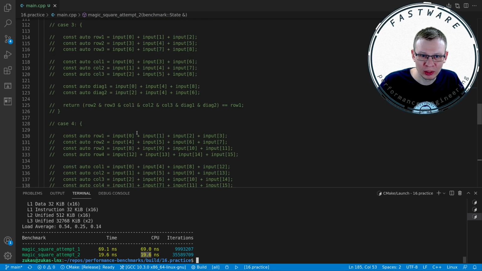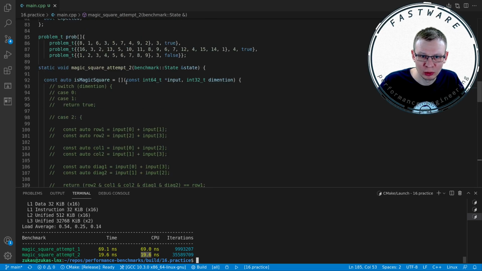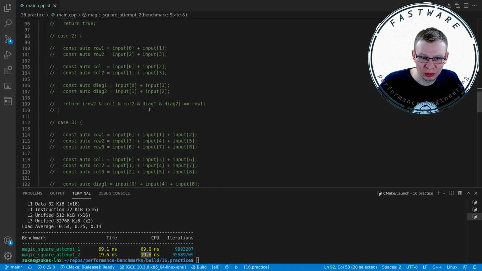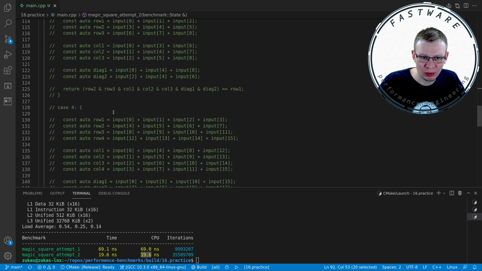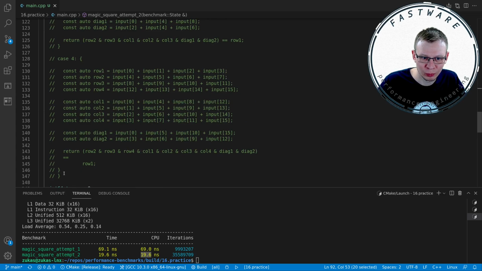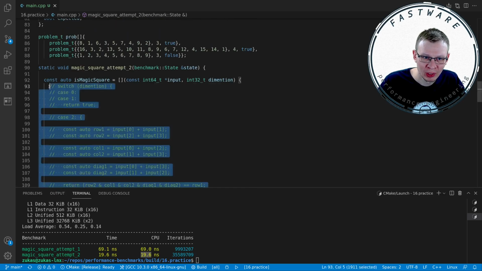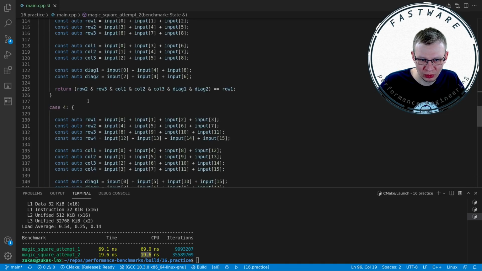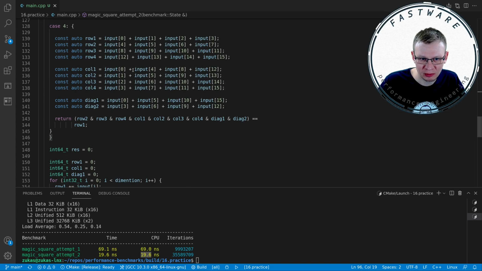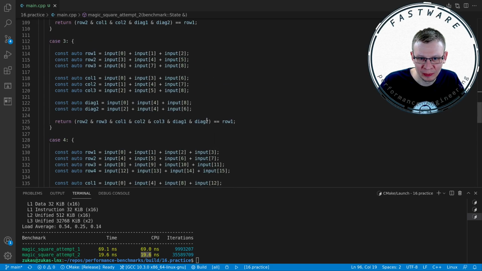Obviously, the most important thing here is that instead of having two-dimensional arrays, we have a single input which is close together. Therefore, if you think about it, we have int64 for the largest size, case 4, right? That's 128 bytes. That's 2 cache lines filled to the brim with data that can be accessed directly. So we're not wasting anything here. If it were two-dimensional arrays, we would have to index other parts of data, which would be difficult to find.